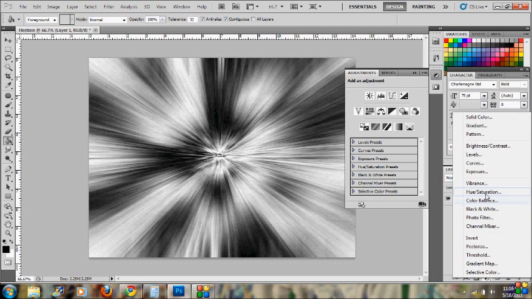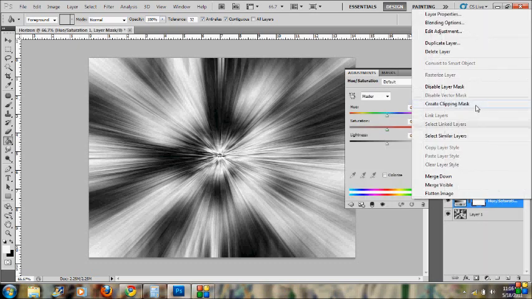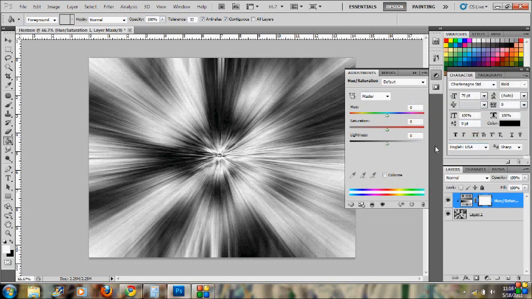We're going to create a hue saturation on this layer. Right click, create clipping mask. That way we're only changing this layer. Go ahead and select colorize. We're going to choose a color that's kind of resemblance to like a stream or a lake.